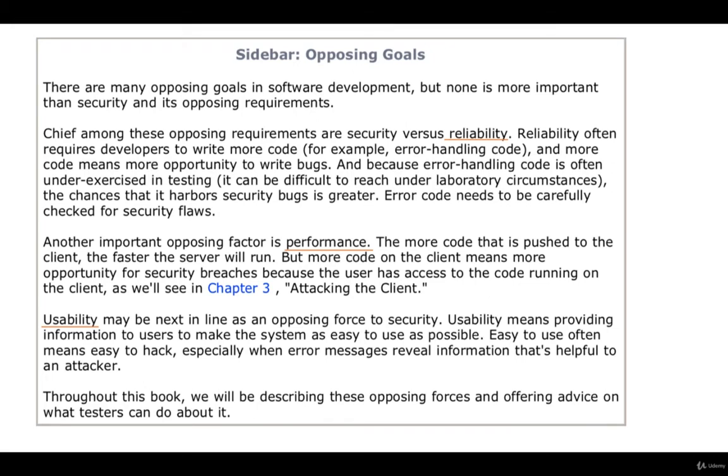When the developer tries to catch more errors, it will be very hard for the tester to find all these catches at test time. That gives the hacker an opportunity to find all the possible errors that our system catches and get more information about our system. And this is so bad. We should not allow the hacker to know a lot about our system. Most of the time we try to hide our system details from the hacker so he will not benefit from them. So you have to balance this when you try to make your code reliable. Make sure you handle the errors in such a way that it can be tested.